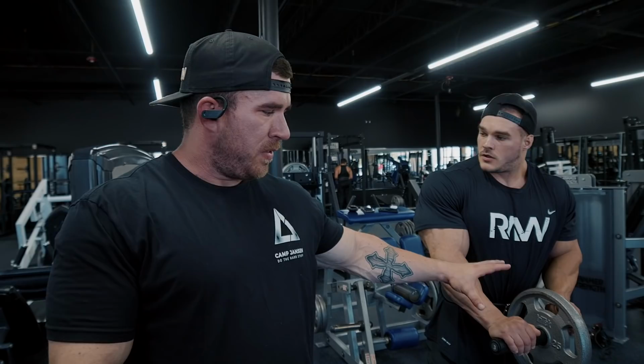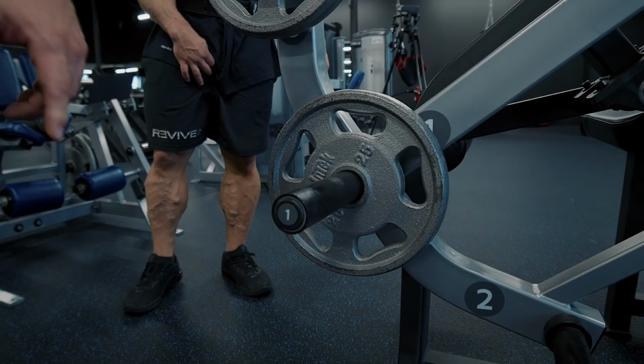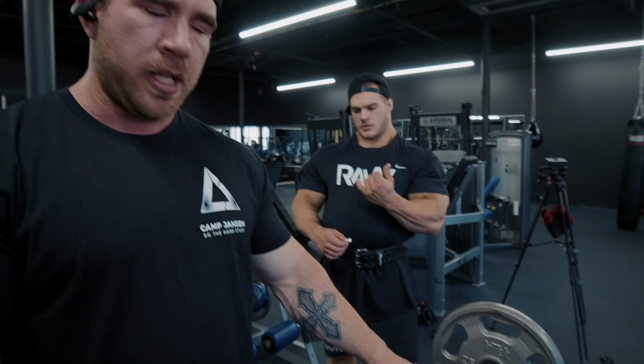What's really, really cool about Prime Fitness is that they have different loading horns, so you can overload different ranges of the motion. So basically the number one horn is like a normal machine where you're just loading through the full range. This horn is gonna overload the bottom end of the range, so we're in the fully stretched position. When you're working with a strength curve, the hardest part of the rep is gonna be peak contraction. So we can overload through the bottom where we're stronger, and then lighten the load at peak contraction so that we're not missing the top end of the motion.